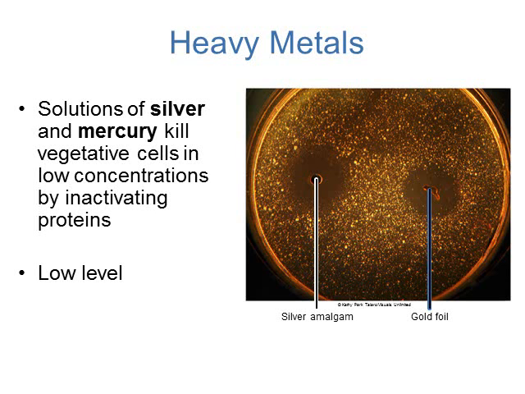Another type, heavy metals. Things like silver and mercury actually kill bacteria cells when they're in really low concentrations. Silver and mercury inactivate proteins by binding onto the proteins, and then it causes the proteins to no longer work. They work at really low levels. So things like silver or gold or mercury can inhibit cell growth on certain things.